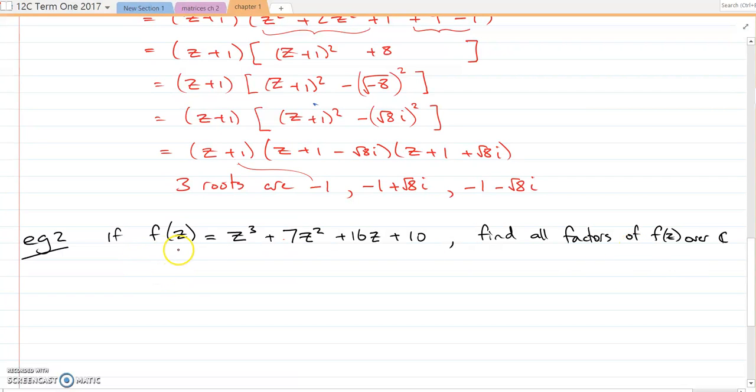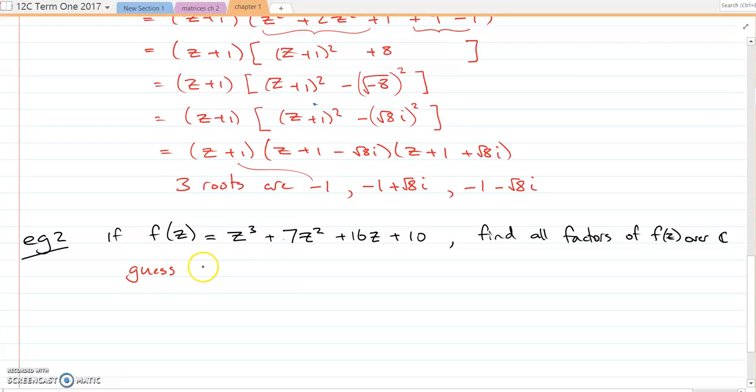Okay, we've got a new third degree polynomial. We want to find all the factors. We want to factorize this into 3 factors. If it's a second degree polynomial, there are formulas we can use to factorize. We can complete the square. There's a quadratic formula. There's different ways you can do it. With a third degree, there's not a set formula, but what you can do is have a guess. Have a guess at what a factor might be.